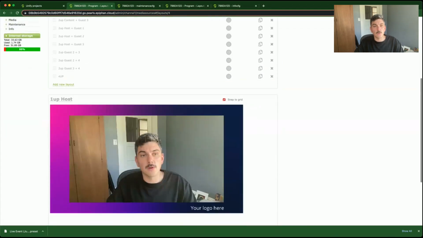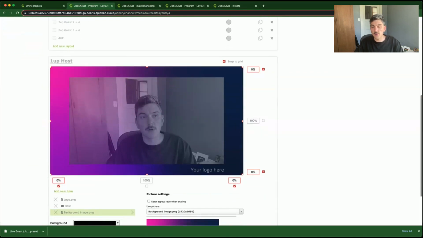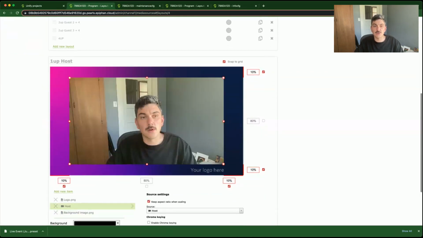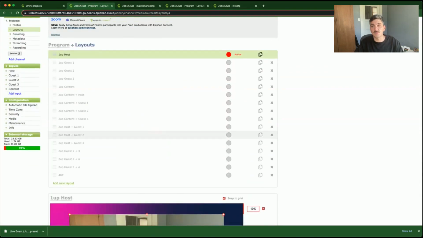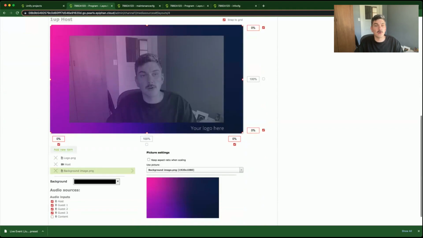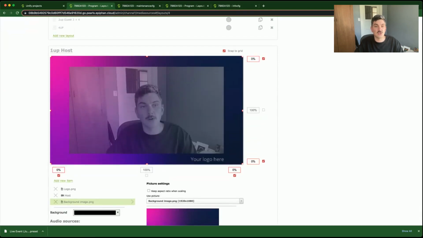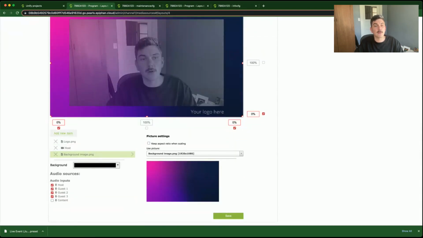So we just built out this config preset, and you can change the background image, you can change the logos, you can resize all the inputs, but this is a really good framework for you to start producing your live event in. If you want to add your own branding to this, the way that you would do it is you would download an image, and then you would just drag and drop it into this square here, and it will replace the image that is there in the background.